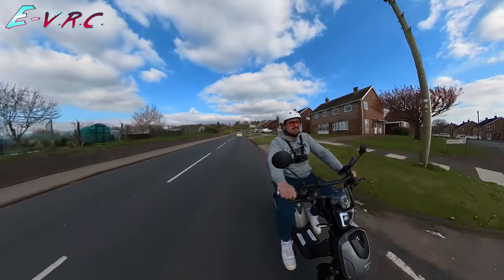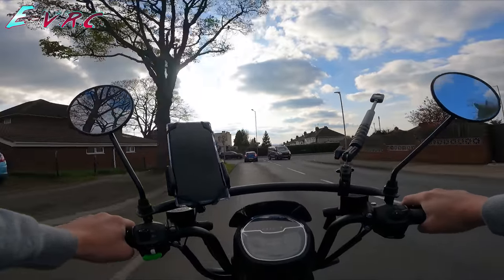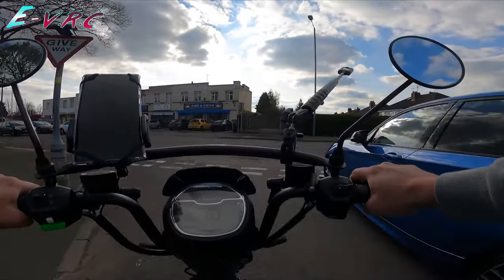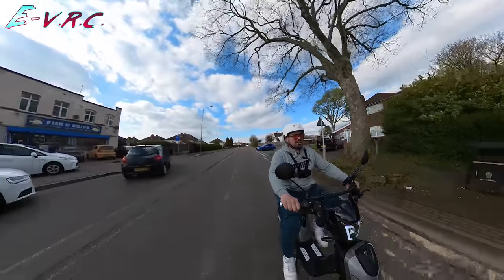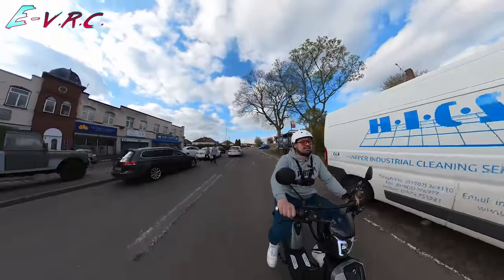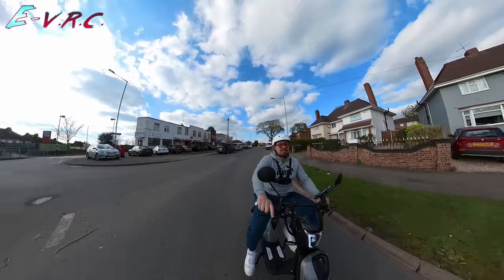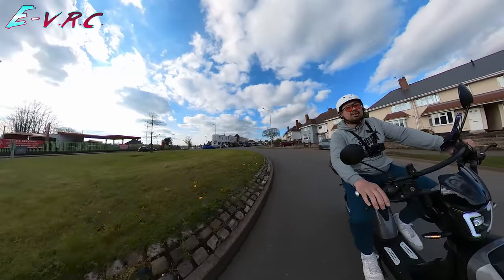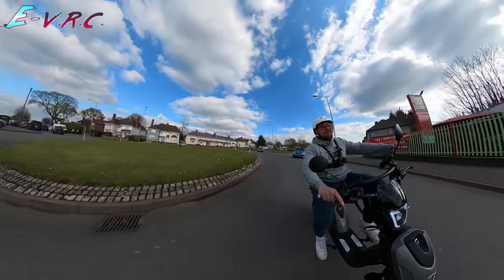Let's just head back. You know what, I'm going to go on the road like I'm a road guy. I'm going to go around the roundabout. Because the SX250 is larger than a standard e-bike and has motorcycle-grade parts as well as indicators, you do feel a lot more comfortable riding along with the traffic, especially with the amazingly clear mirrors that give you an excellent view of what's coming up behind you.